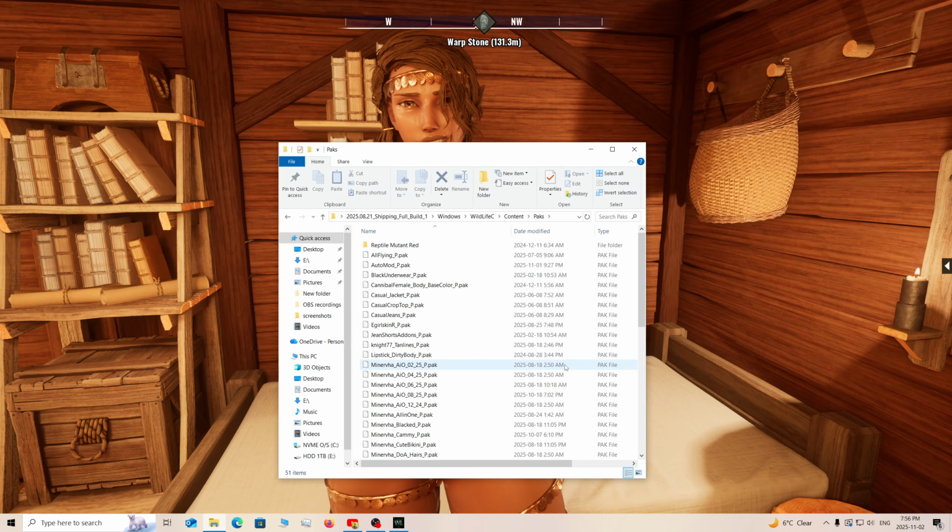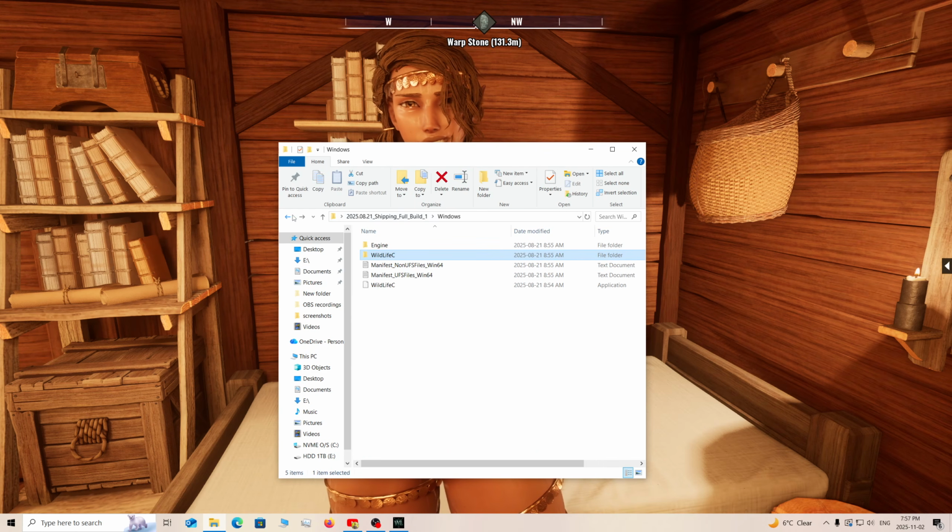Sometimes a mod that has a PAK file will have a text file that coincides with that. And typically the mod author will give you a file path to put that text file as well. But it's been a long time since this game's been out, and usually now it's a Wildlife mod save folder or file, or it's a mod manager file. You won't find too many pack files anymore, so you shouldn't really run into that problem anymore.